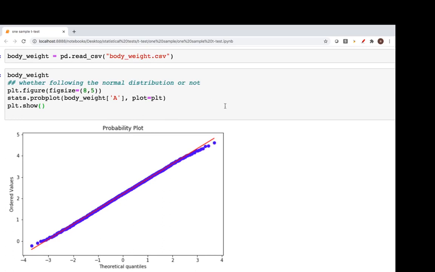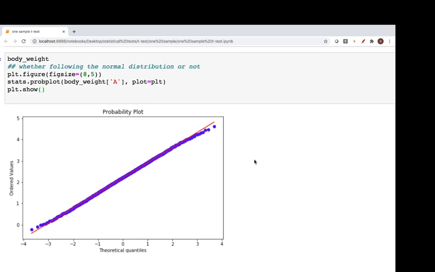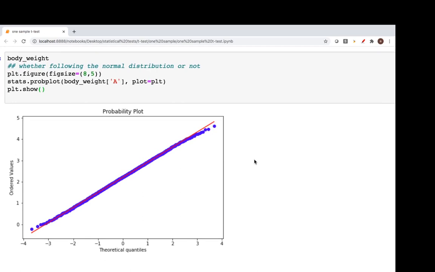So here you can see there is a graph present. Now this particular graph is known as a PP graph. I'm sorry, a QQ graph. So why are we using a QQ graph? There is an assumption that needs to be satisfied just before we go into one sample t-test, and that assumption is that our data set has to be normally distributed.